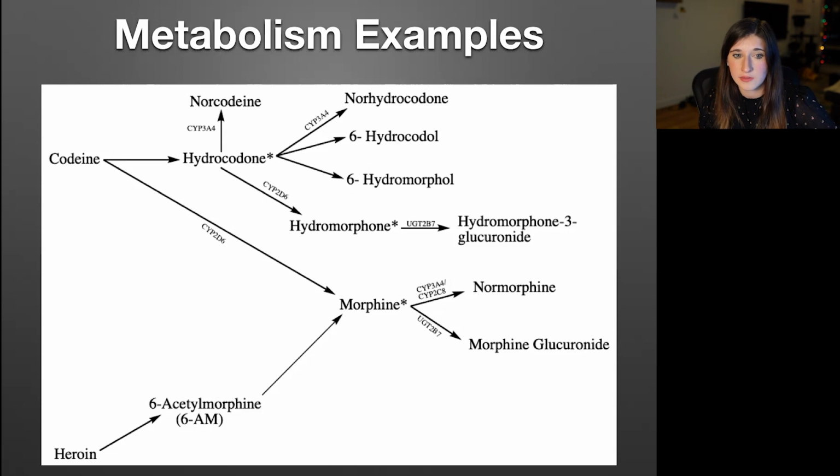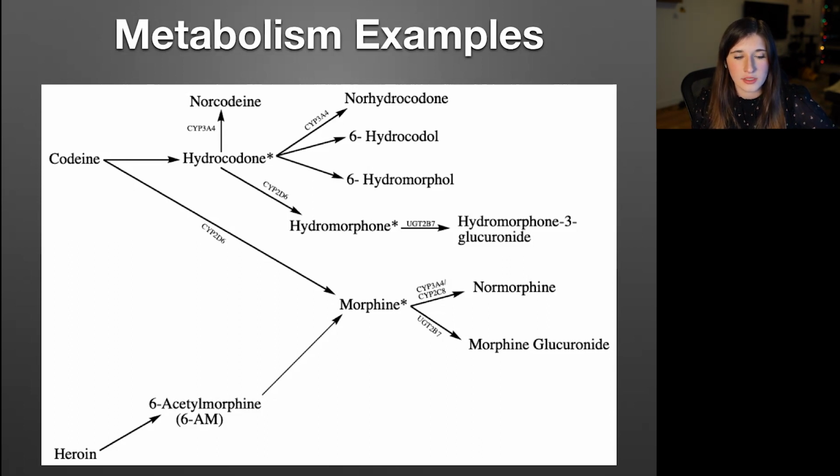And this can be seen through the levels of those drugs in the system. For instance, if someone just takes morphine, then obviously that's going to be the only drug in there. It's going to be pretty high levels. But for codeine, the drug isn't evenly broken down into hydrocodone, hydromorphone, and morphine. So you might see them at varying levels, and that'll also be a helpful indicator that the person took codeine and not just straight morphine, or a mixture of the drugs.